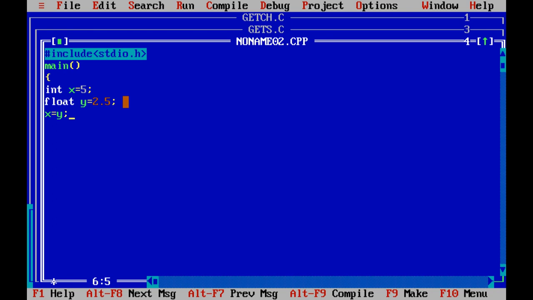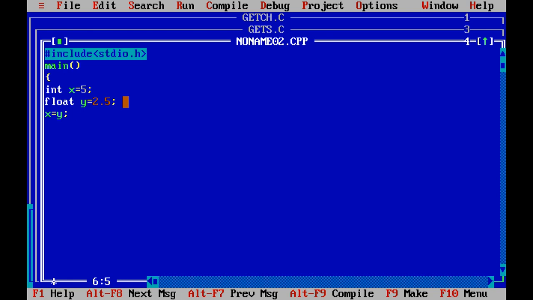Now here the conversion happens by using the assignment operator. The declared variables x and y are of different data types. x is an integer variable, y is a floating point variable. Now I am assigning the floating point variable to the integer variable.